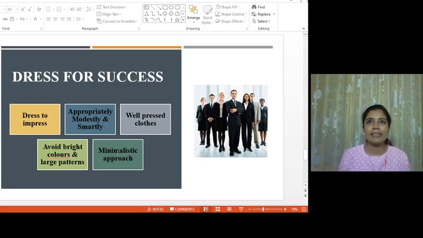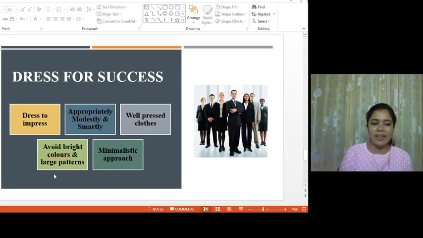Okay, that's all regarding that. And girls should avoid excess jewelry. Wear very minimal jewelry. That would be fair enough. And both boys and girls can wear a watch. That's absolutely fine. It's more about the professional way of dressing up. It's more about the color and what you are wearing, how you are wearing, and all that. And even the perfume matters. Make sure that you are not using a perfume of intense fragrance.